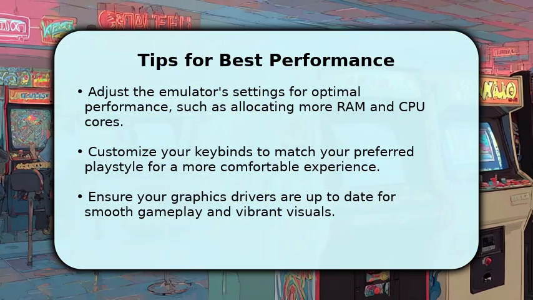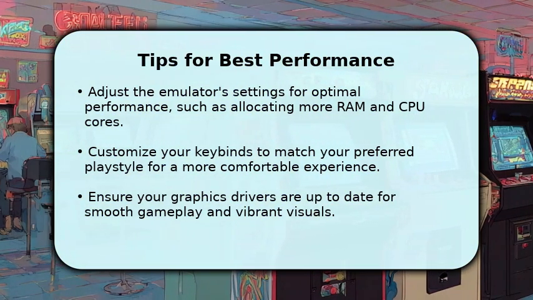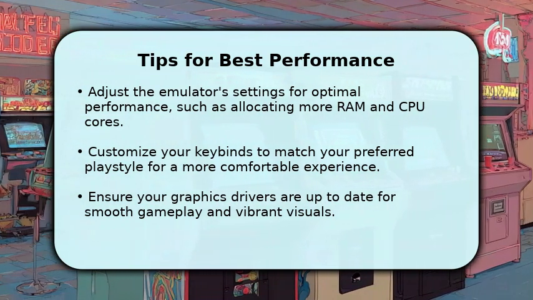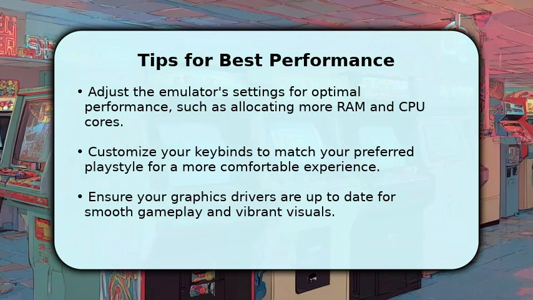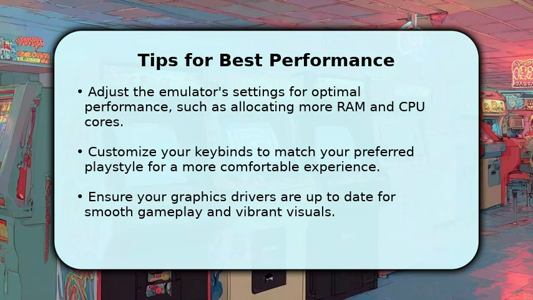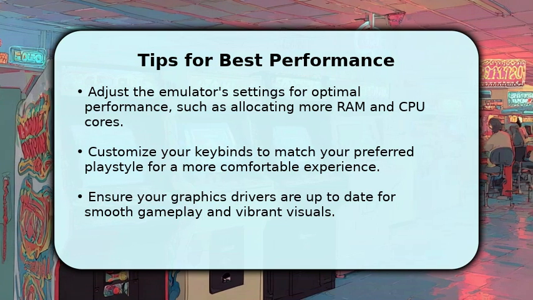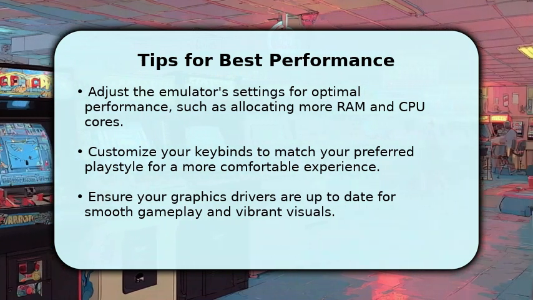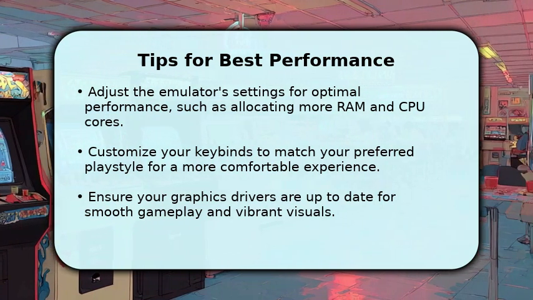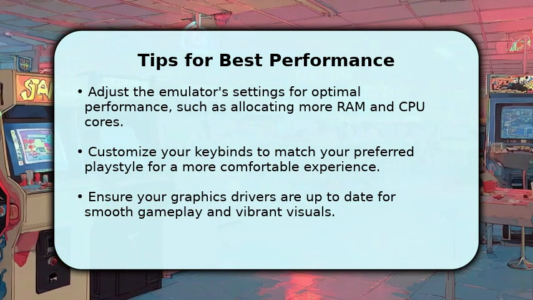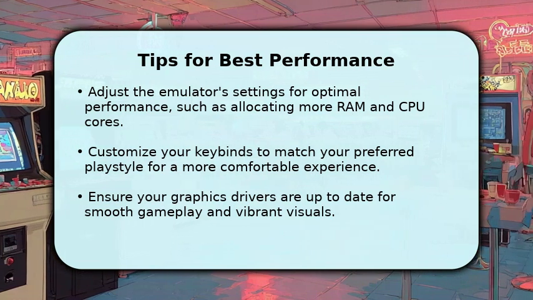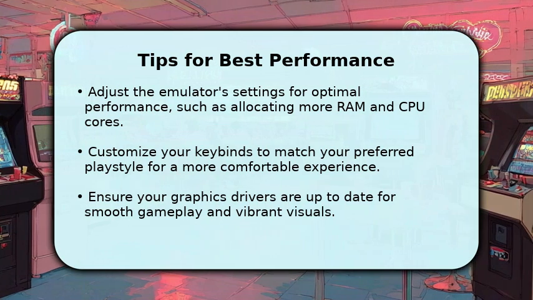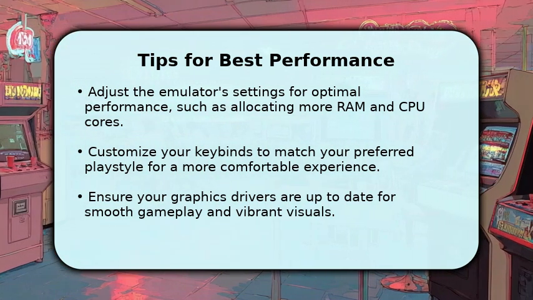To ensure the best possible gaming experience, a few tweaks can make a big difference. Head into your emulator's settings and consider allocating more RAM and CPU cores if your system allows. Customizing your keybinds to suit your playstyle will also greatly enhance your control. Always keep your graphics drivers updated for smooth visuals, and for competitive online play, a stable wired internet connection is highly recommended. Enjoy your enhanced Brawl Stars adventures.